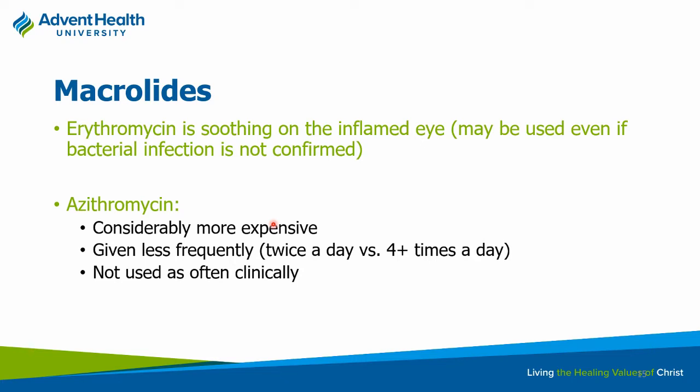Does anyone know what you would do if you ever had someone get super glue in their eye, and they glue their eye shut? You can actually use erythromycin ointment because of the oily base that it's in. Because it's an ointment, if you apply that to the eye, it'll help to loosen that up, and eventually it'll just open up on its own. It's called cyanoacrylate blepharospasm; cyanoacrylate's a super glue, and basically they glue their eyes shut. So you can give erythromycin ointment, and that will loosen that up eventually.